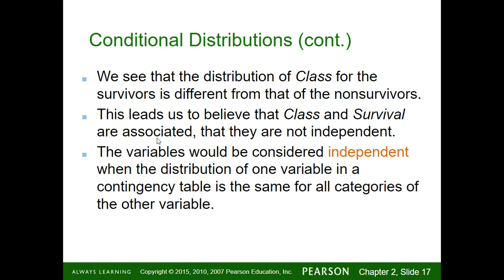You'll hear me use kind of politician words, where we don't want to necessarily make a firm stance that this is dependent on that. We want to say there might be an association, using words like that. If it didn't look like there were any differences in those pie charts, so it didn't matter what class they were and no matter who died, then we'd say they're independent.